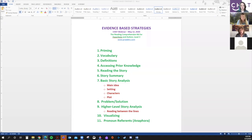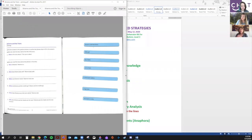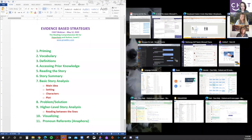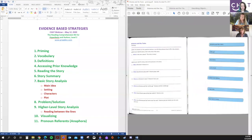The first story in the green book that I was talking about is about a girl that loves trains, and it's put in there because many of the children that we work with love trains, and so they know a lot about trains, but they may not know that a rail car might be called a coach. Ciara's putting up some screenshots of the way that we teach those, and in the book I've included cardboard phrase strips, and you could see there are lines for that to be put in and used as a multiple choice kind of thing.